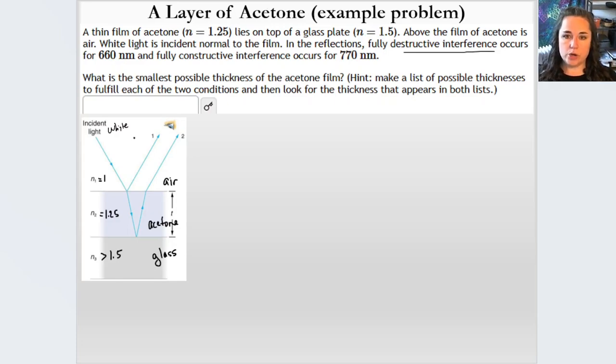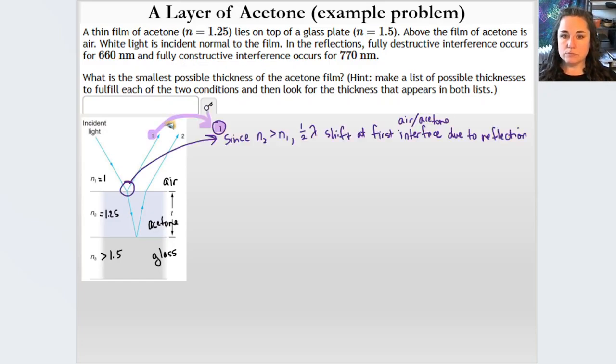What I'm going to note here is we're going to walk through determining our delta-delta for these two waves. We're given a situation where there's fully constructive and fully destructive interference, so we're going to have to explore both those situations. If I go for my delta-delta, I can set it equal to m lambda or m plus a half lambda and go from there. So let's do some analysis on these different rays. Let's look at ray 1.